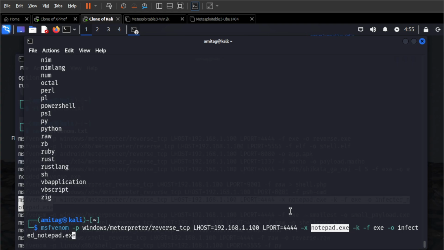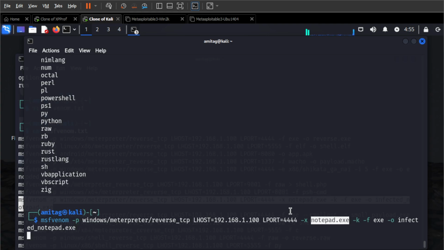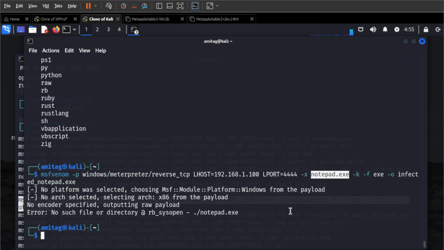For this, the notepad.exe should be present in my current working folder, but since it is not present, it will actually fail because it is not able to find the template. It will say that notepad.exe was not found, but if you have notepad.exe copied from your Windows system, you can use that to basically backdoor it, right? So it becomes a backdoor, and now anyone who runs this notepad.exe will give you a reverse shell.